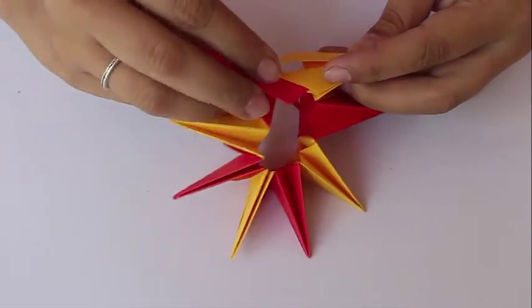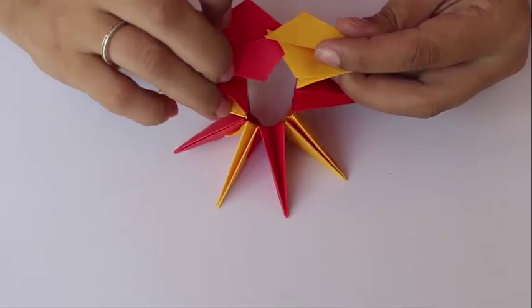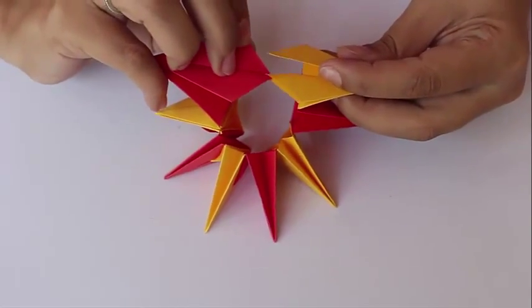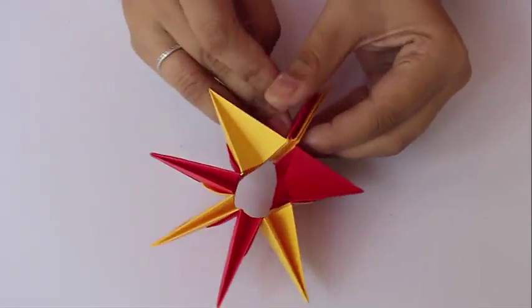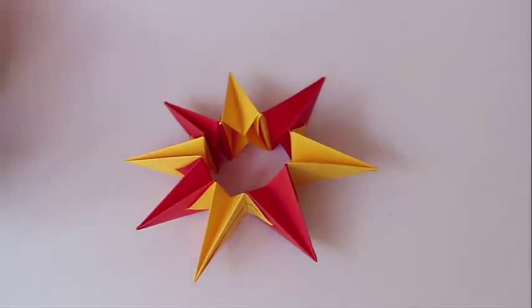Now that this is fixed, you can start playing with the flexagon and let's see what the various positions are. This is the first position where it looks like a crown, then it gets together and lives up to its name of the magic circle.